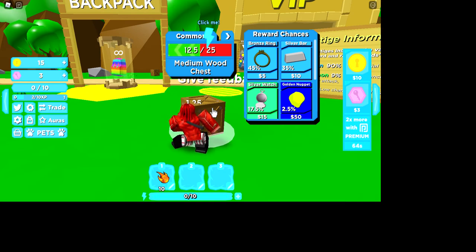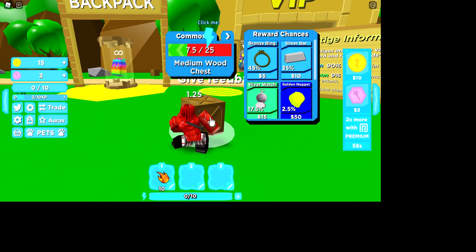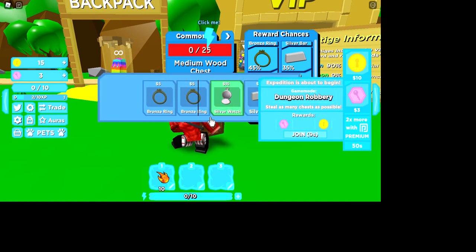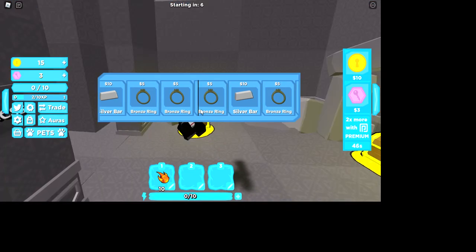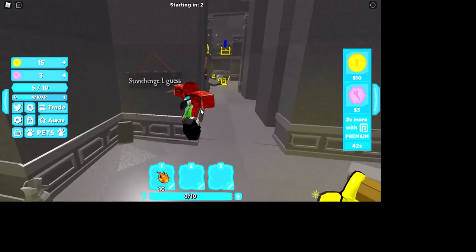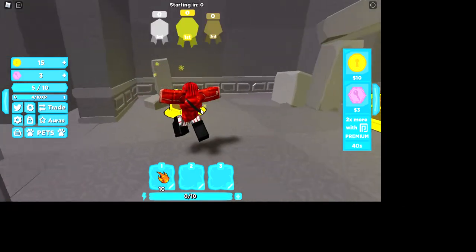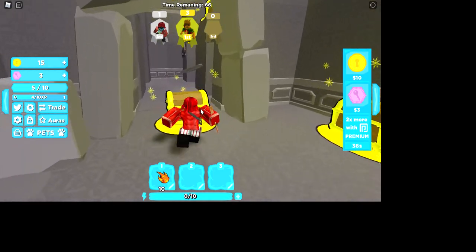It's taking a while. Wait, what's the best one in this? Oh, I got the best one, apparently. Wait, do you even need an auto clicker? No, you don't. Oh, wow. You don't even need to click. Bronze ring. What did I do? What did I click on? I think I clicked on join. Ooh, money.